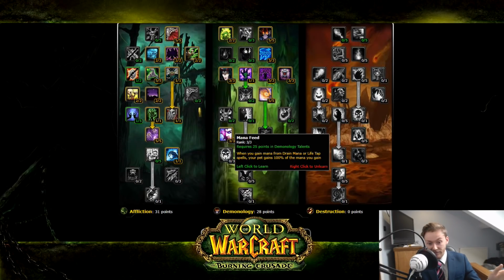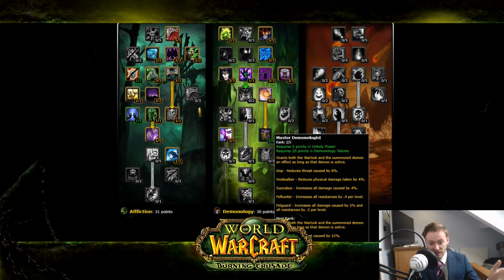So definitely get that talent, and then finish off in Master Demonologist, and then it's Bob's your uncle, you're level 70. But those last two levels, that Mana Feed is going to be such a fundamentally useful talent.